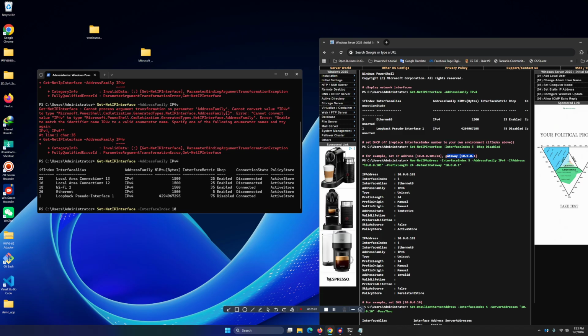So the code is like this: New-NetIPAddress, interface index, the index of our interface, address family IP version 4, IP address is this one, prefix length 24, and then the default gateway is this network, right?